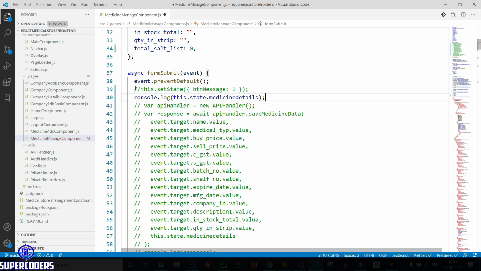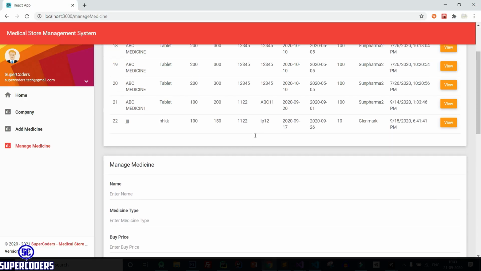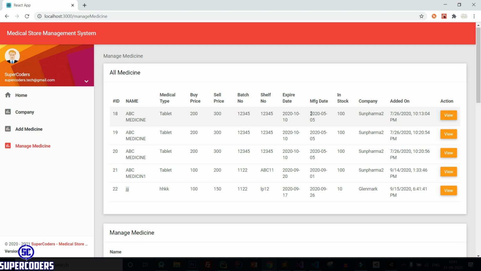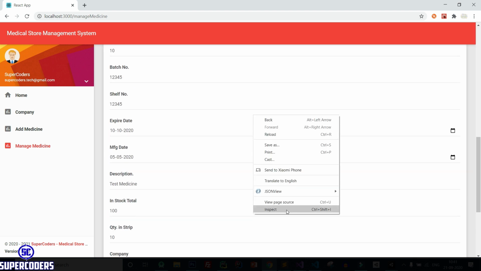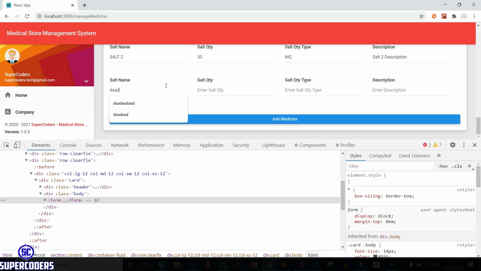Here I am just accessing the medicine details, and let's check if it's working or not, means does it contain ID or not. Back to Chrome, refresh page, let's click on view and open console, inspect, click on add salt, let's add something.